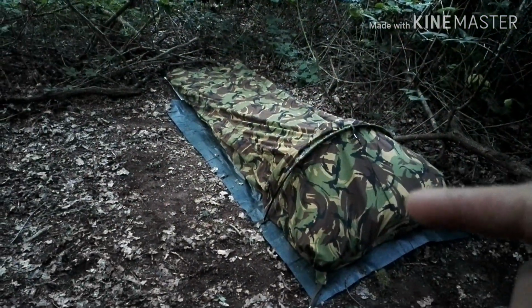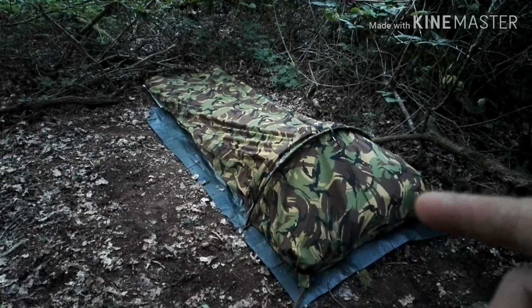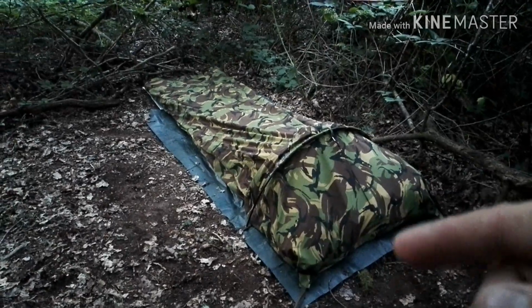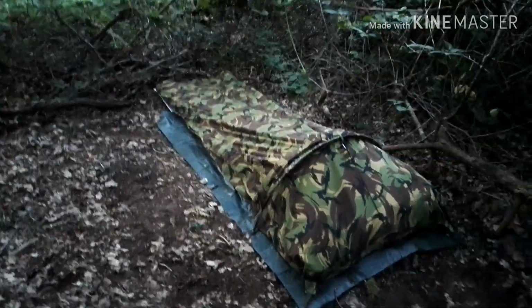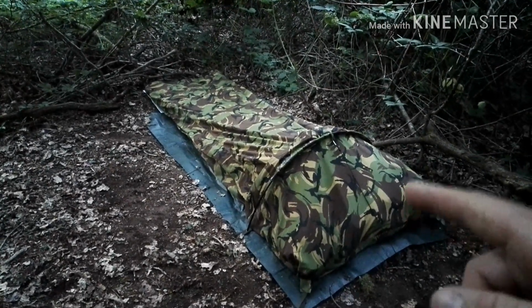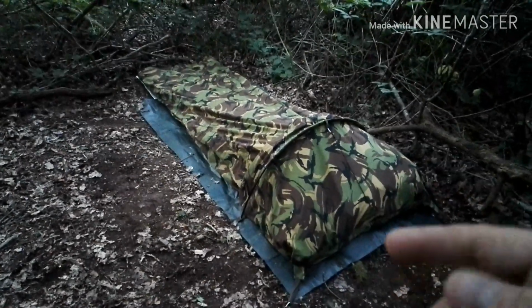I managed to put my bag in the end here. It just had a couple of bits in it, like brew kit, stuff sacks and that. Managed to squeeze it in there. It just pushed me down a bit now, so everything. But I like to keep it at the head end because I've got a first aid kit as well. It's essential, I'd bring it every time.